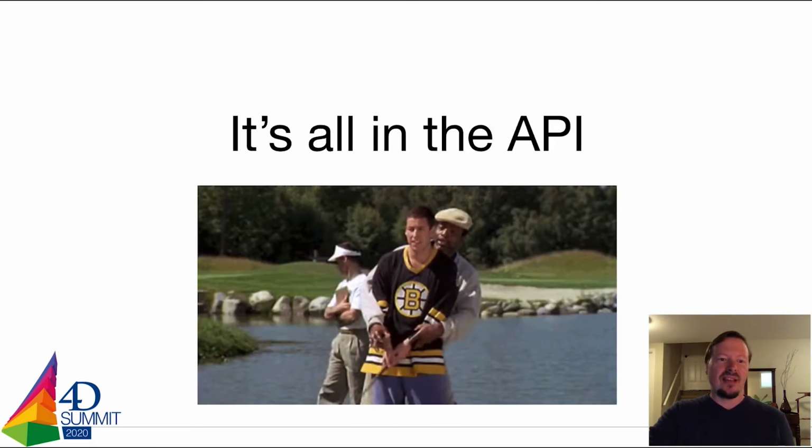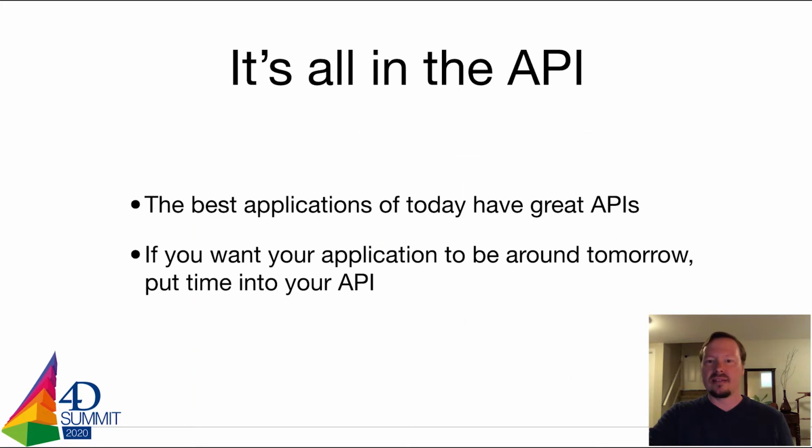Okay. It's all in the API. As one of my colleagues has said in the past, and I'll repeat it again: if you want your application to be around tomorrow, you better put a good API on it. The best applications of today have great APIs, and they've put a lot of time into developing them. In fact, a lot of these systems out there, their front ends are built around their APIs. They're publicly accessible APIs, and their web interface or other interfaces are just an extra layer on top of it.